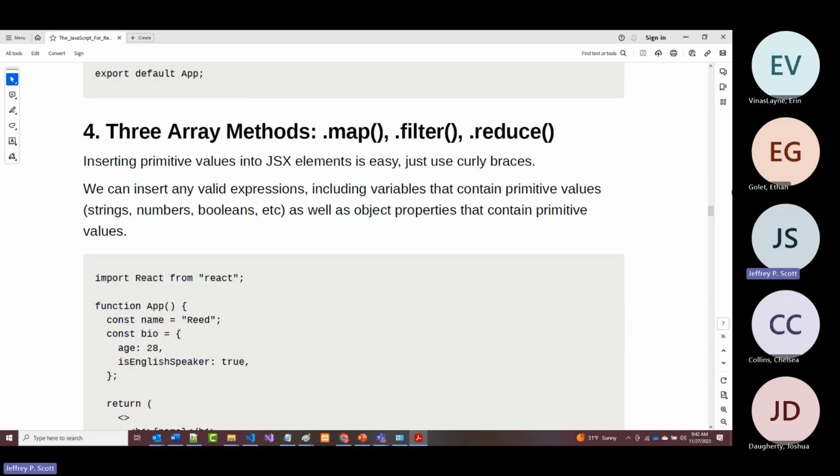Now, these are 3 different array methods that we went over, but we went over them fairly quickly. These are known as ES6 array methods, and they are map, filter, and reduce. What they allow you to do is to work with either an entire array inside of React or just the portion of the array that you want to work with. And you can use the map function, the filter function, and the reduce function in "regular vanilla JavaScript" as well. So we'll look at that.